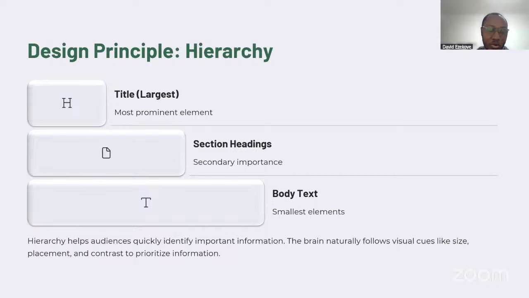So your brain will be struggling to pinpoint which is the most important information on that flyer. There are a lot of words everywhere on it, and there is no particular focus. But with hierarchy, you're able to prioritize the information from largest to smallest on your design. So that is the importance of hierarchy.